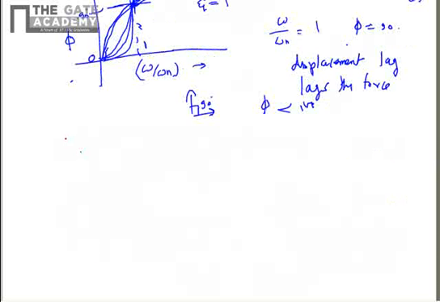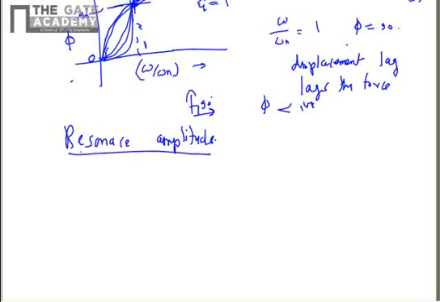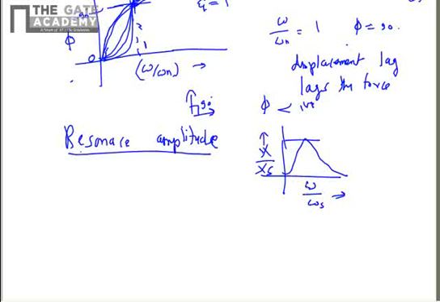Another quantity of interest in resonance is the resonance amplitude. So we have a system with stiffness, mass, damping, and it is subjected to external forcing of frequency omega with force F. The resonance will happen, but what is the amplitude of the resonance that we can tolerate? That will help to determine our design limits. So against frequency, the resonance will happen at a particular frequency given as omega natural times square root of 1 minus 2z square.